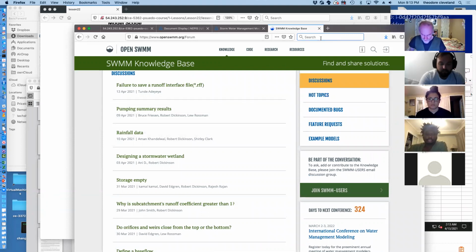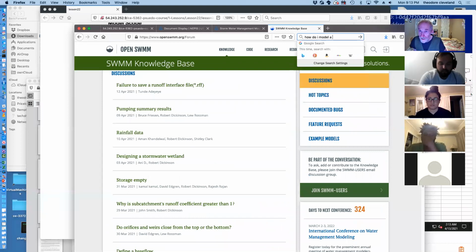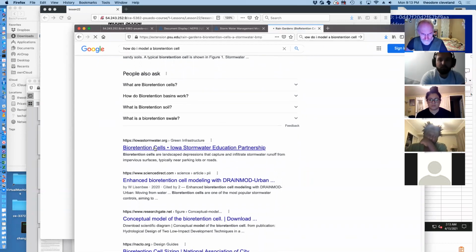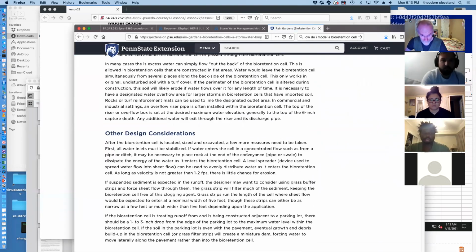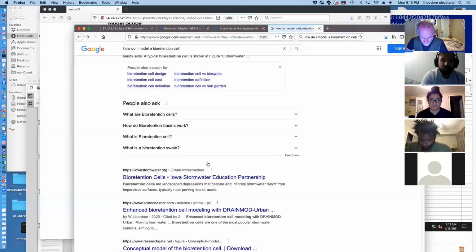And so you can search, and if you're like me, what you do is you're searching for just an example of how to input the data.